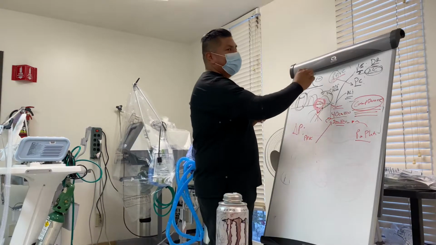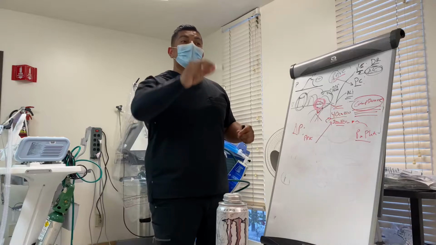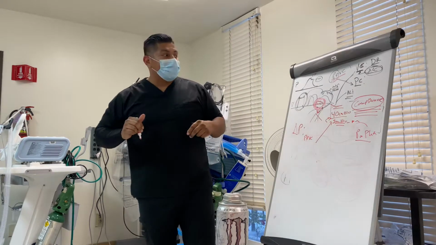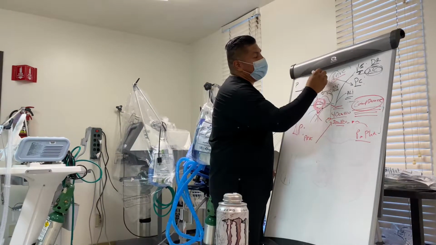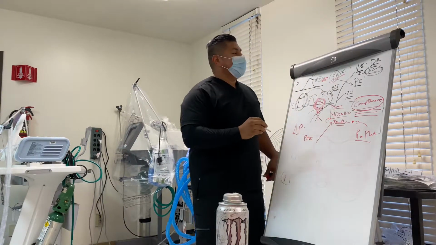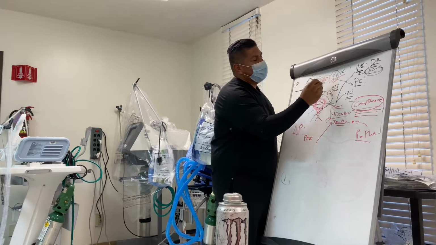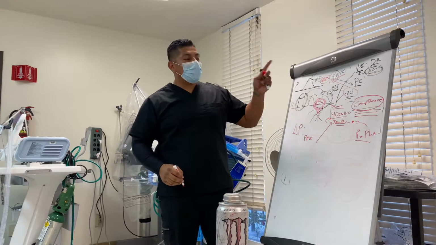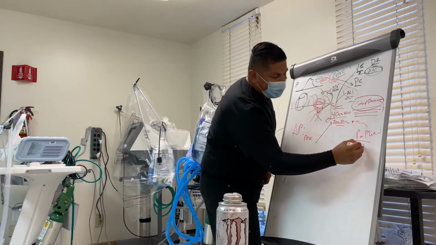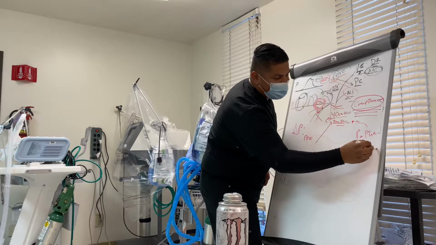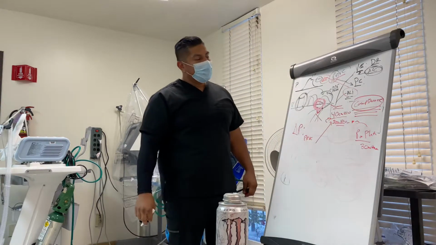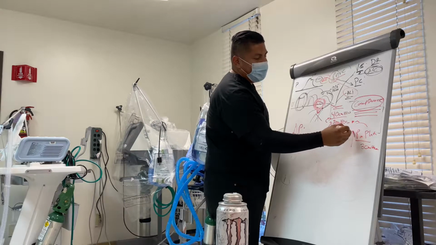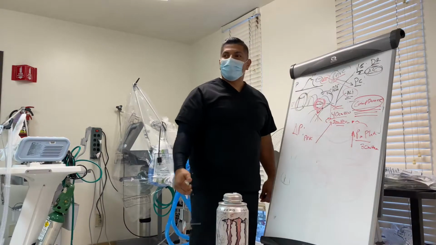Plateau pressure keeps the alveoli open. That's right. Remember, we took a deep breath and we held it. That is the plateau pressure. This is the pressure needed to keep the alveoli open. This determines my lung status. Normal plateau pressure, this is what we're going to look at, is 30 centimeters of water pressure. So if my plateau pressure starts going up, that means my lung injury is going up.